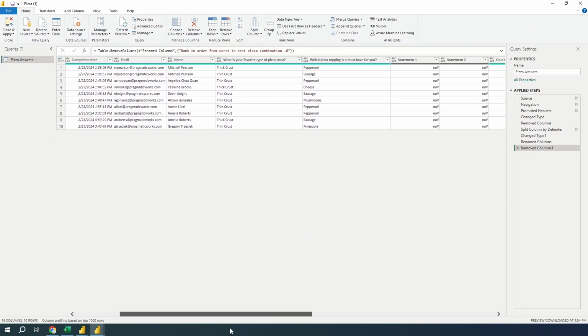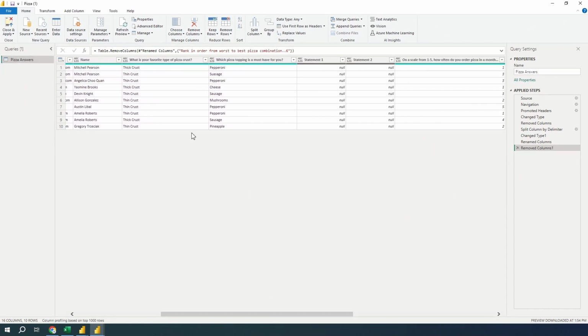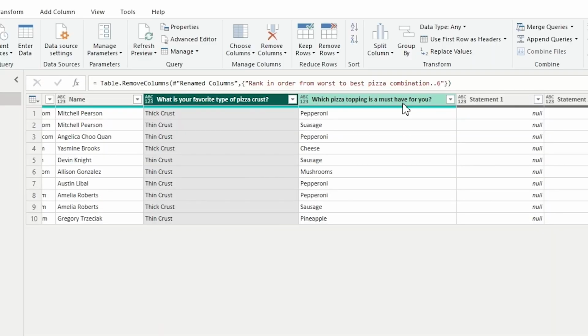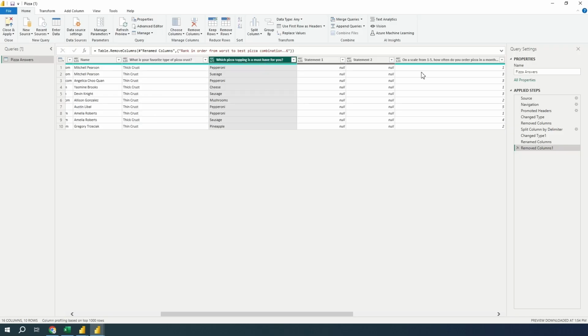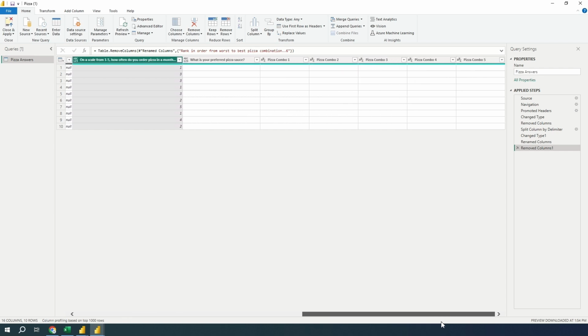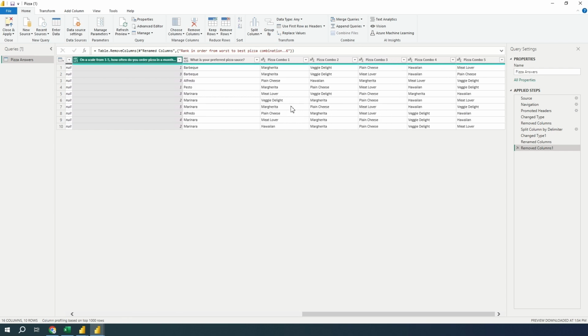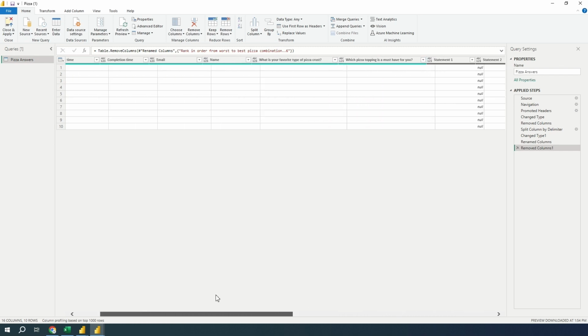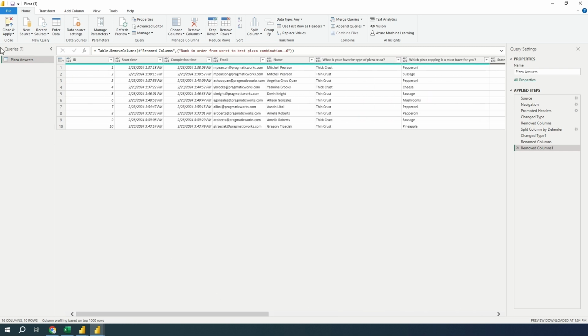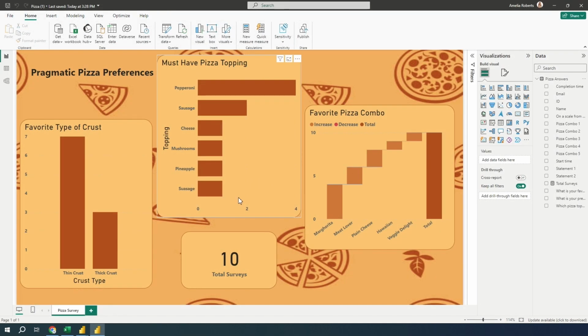What I did was, you can see that I made the silly mistake here of not putting simple words or statements as my questions. And this is what it would look like if you don't do that. So this is why it's so important to keep that in mind when you are making your initial quiz and your initial form.